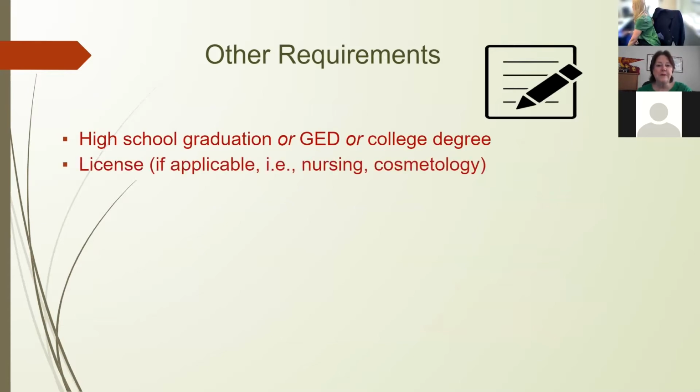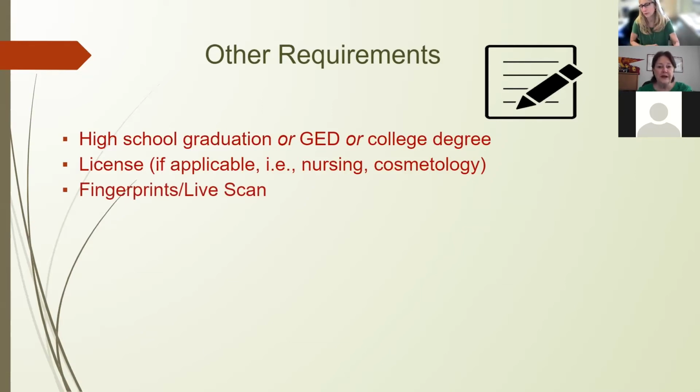Now, for some occupations, you must have a license. So if you're going to teach nursing, you would have a nursing license to provide to us. If you're going to teach cosmetology, you would have that license. EMT teachers, paramedics, that would be another area where we would expect to see a license. Otherwise, for most of the occupations, this would not apply.